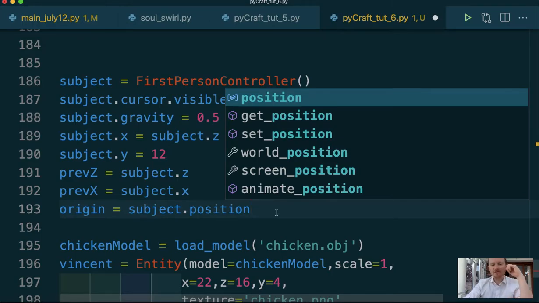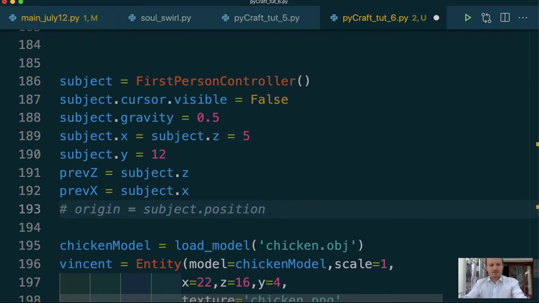I think that's going to be a Vector3 object. Essentially it will have an x component, a y component, and a z component. I've got to make sure I get those the right way around, actually. Yeah, it'll be x and z that I'm referring to.